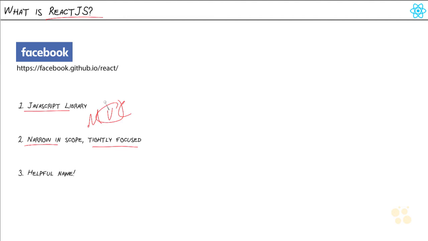And this means that A, it plays really nicely with other libraries out there. If you want to use React alongside of AngularJS, hey, that works great. It fits in well with the MEAN stack. It fits in well with the LAMP stack if you want to use React with PHP. React is a nice, flexible component because it is so narrow in scope.